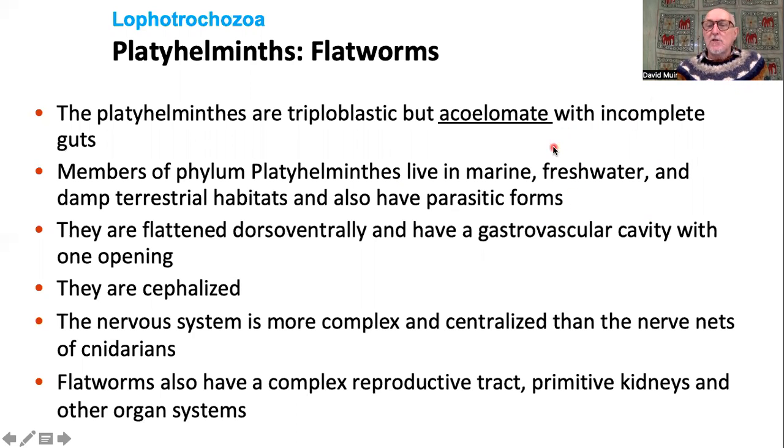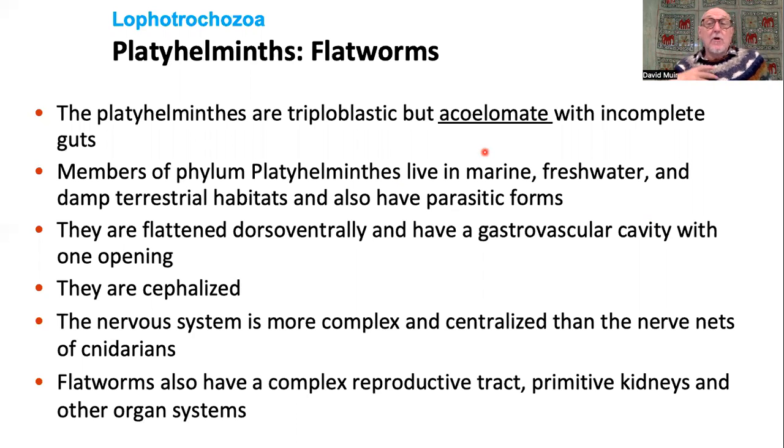Again, another very ancient group, but they have the characteristic that they are triploblastic. They have 3 layers of tissue, where the Cnidaria only had 2. From now on, all the groups that we talk about are going to be based on a 3-layered bilaterally symmetrical model. But the platyhelminths are still a primitive group because they have an incomplete gut. They still have a gut which is a blind-ended tube. So they have a mouth/anus. They eat and they pass waste through the same opening.